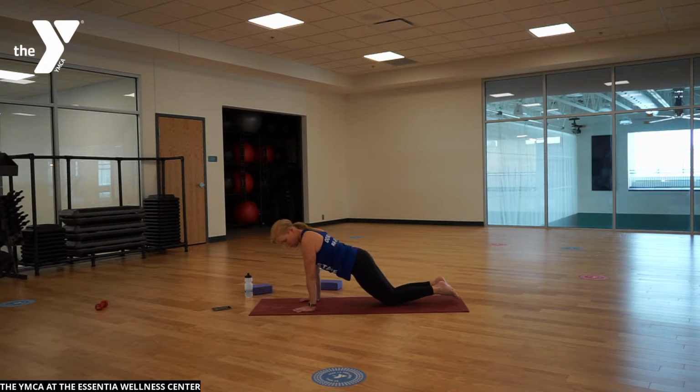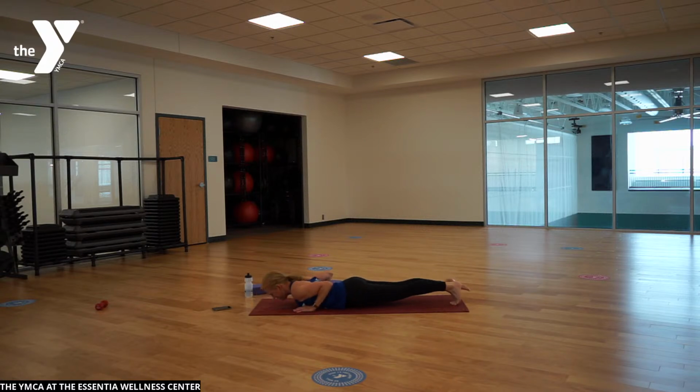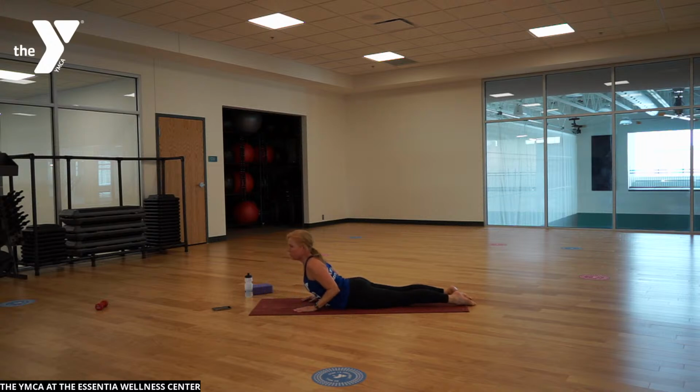And as you come down, make sure your elbows are pointed back or towards your rib cage. And slowly with strength and grace, come all the way down to your mat. Loop the shoulders down and back. Take a gentle cobra lift. Exhale, just melt and peel it down.